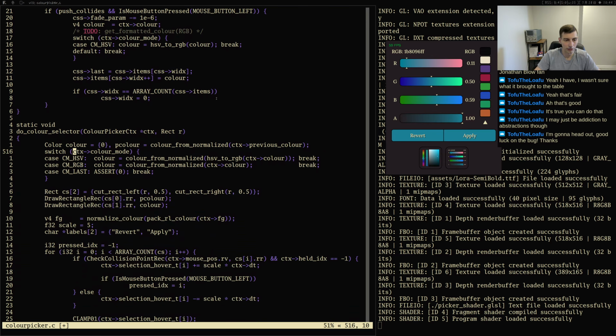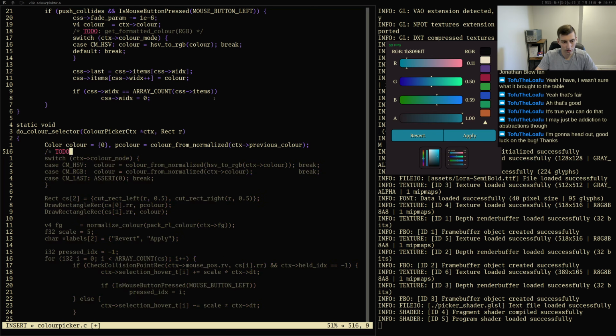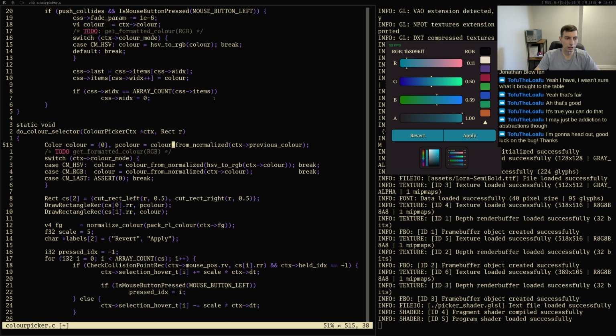This is gonna be get formatted color in HSV. No, in RGB as well.